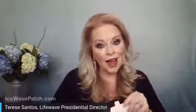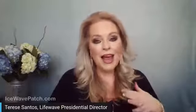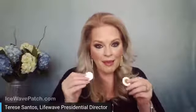Icewave is the only other set of patches next to energy that has the dual patch system. You've got the white patch, which is the positive patch, and the tan patch, which is the negative. Icewave has a really fantastic protocol booklet. I want you to spend a few minutes looking at it, because there's something there called the clock protocol. What I love about the clock protocol is that you can take these two patches, and usually within 2 to 3 minutes, you can pinpoint the very best patching.